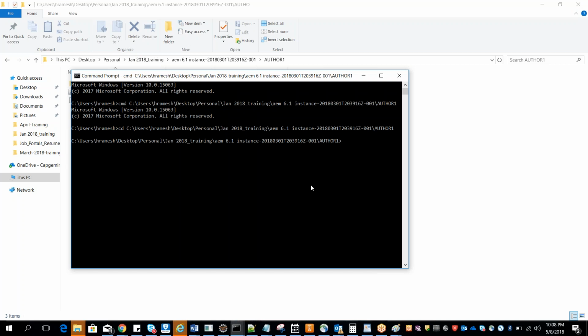I'll say java, but whenever you have a jar, you say java -jar and just give the name of the jar file. The name of the jar file over here is cq-jar. Just entering this, if I press enter, it's going to launch the jar, execute the jar and start up the server.